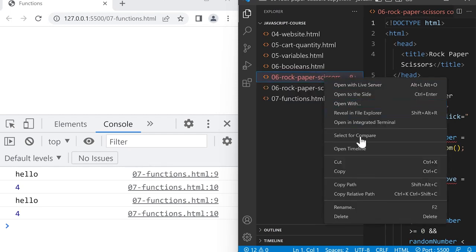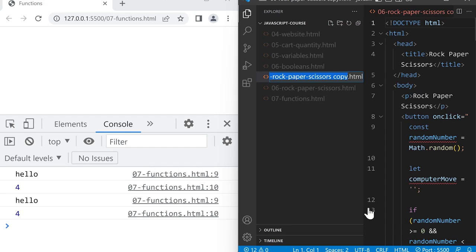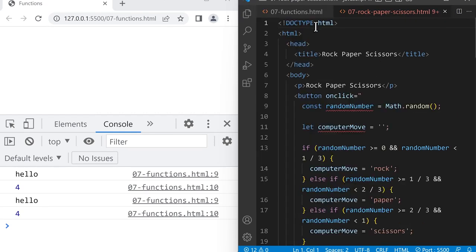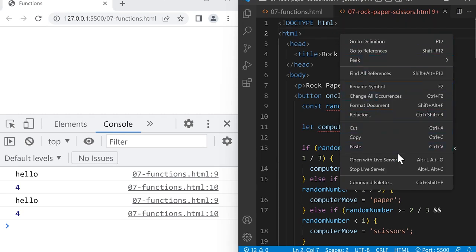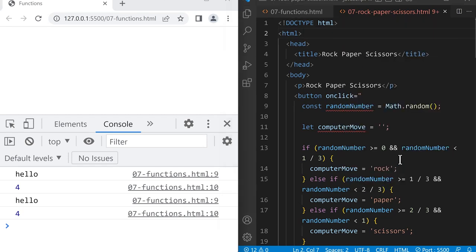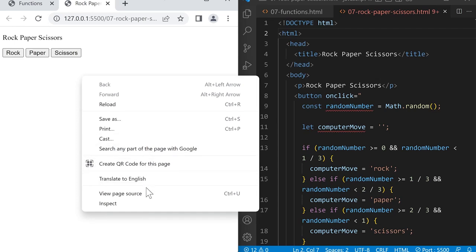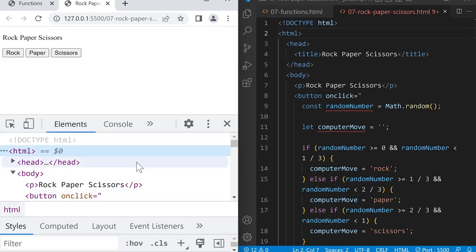So right-click, rename, remove copy at the end, and then at the beginning, we'll change this to 07 and press enter. Next, we're going to open this file in Live Server by right-clicking and then open with Live Server. And let's also open the console on this page. We'll right-click, inspect, and then click the console.